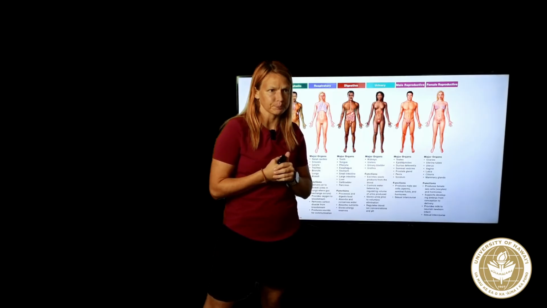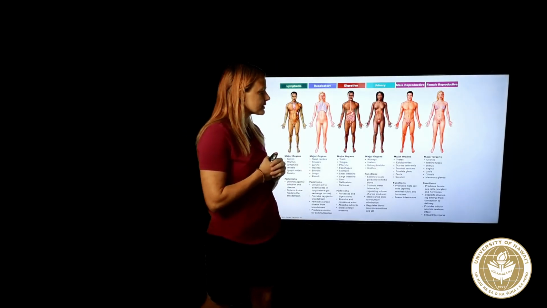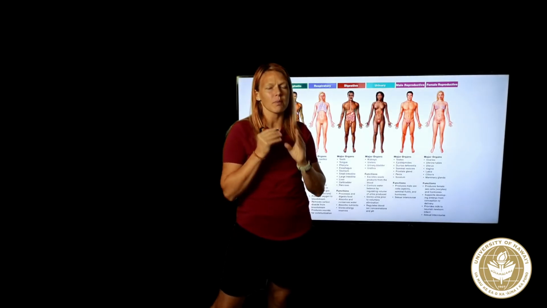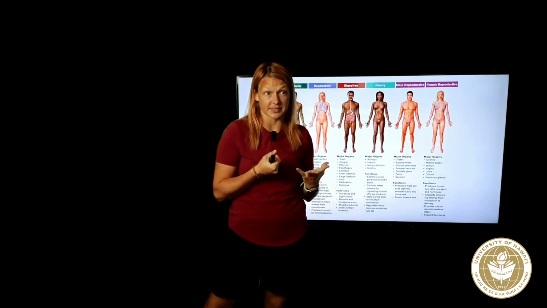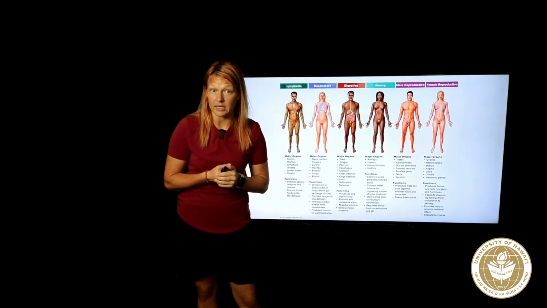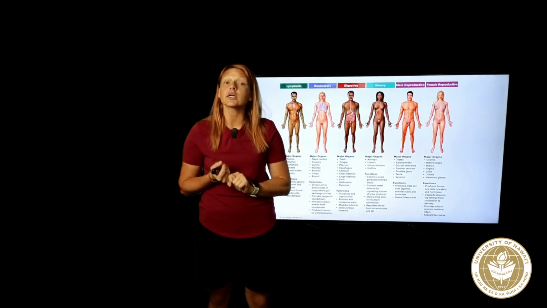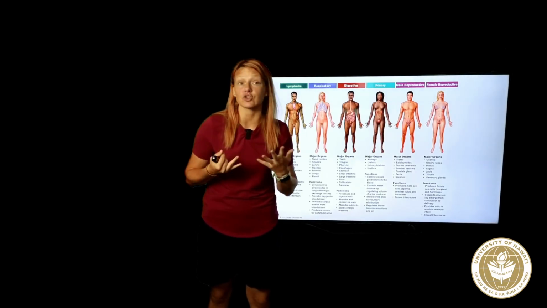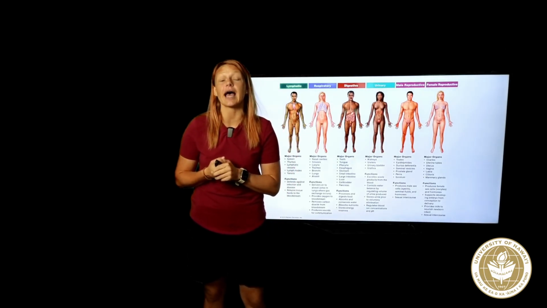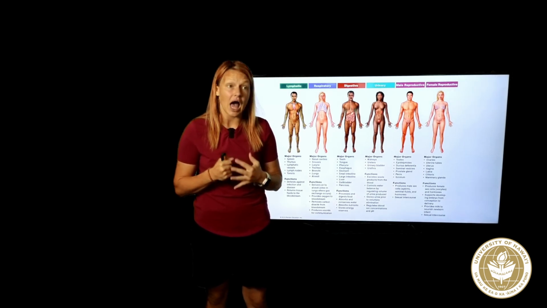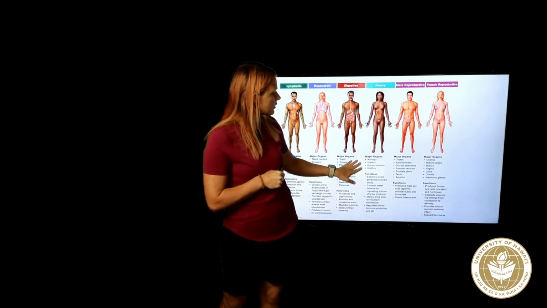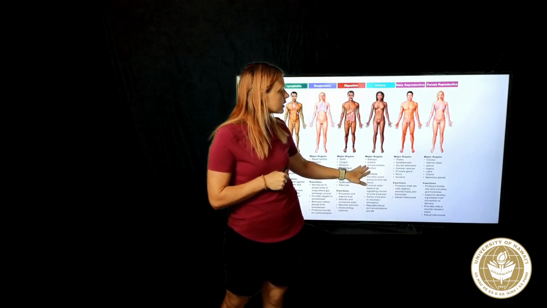Next is the urinary system. Sometimes you hear this referred to as a different term, but for the purpose of this class, I want you to know this as the urinary system. So it eliminates nitrogenous waste from the body. It regulates water, it regulates your electrolyte levels, and also the acid-base balance of the blood. So this is going to include your kidneys, your ureter, your urinary bladder, and your urethra.